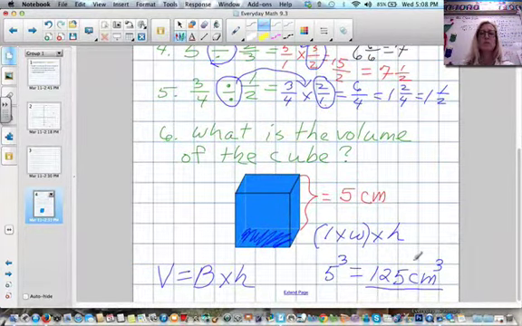And it says, what is the volume of the cube? So the first thing we know about a cube is that all the sides are the same. So if we know that this is 5 centimeters here, so is every other side. And we know that the formula for volume is the area of the base times the height. So in this case, the area of the base is a square. So we're just going to go length times width. So that will give us the area of the base, and that's 25, times the height, which is 5. So it's basically 5 to the 3rd power, 5 times 5 times 5, which is 125, and this time it's cubic centimeters because we're finding volume.